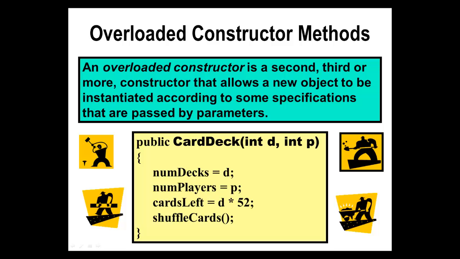We could add in more formal parameters. For instance, if we wanted to do the name of the game, we could add in a string as the third formal parameter and pass it along and then create the name of the game as well. Any number of overloaded constructors can exist. If you think back to our phone company, we had a few. The default constructor created default values for transformersDown and customersDown, whereas we had a couple of other overloaded constructors where you could put in your own values.